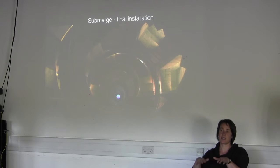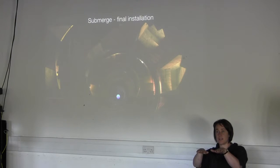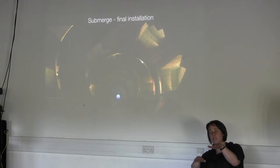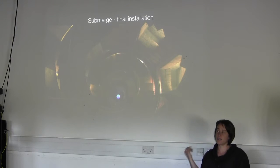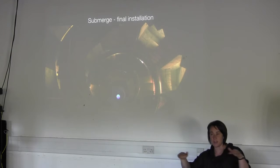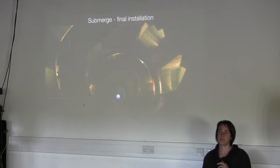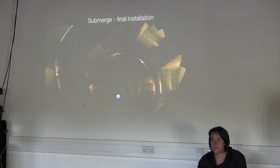So the installation works where you might, by chance, have them both at the same. Or it might be that they continue moving, because it moves really slowly. There's a point where they're level, and you hear the same note, and then they continue, and fall into different pitches again. But when I play it live, I do play a lot with that, where I even them all out, and they become the same note, and then move one. And it becomes actually quite a nice way of showing the process of how it's working.